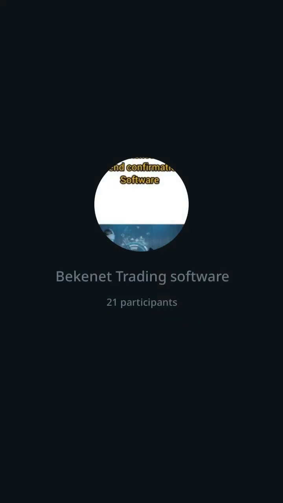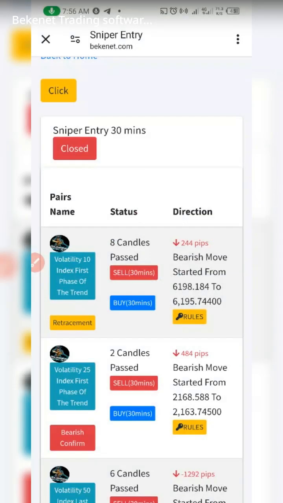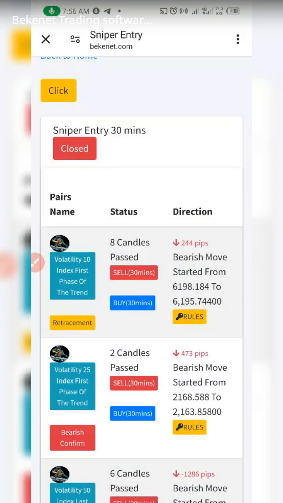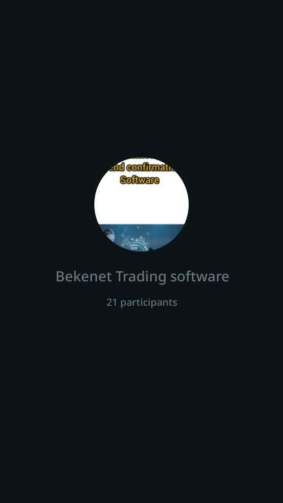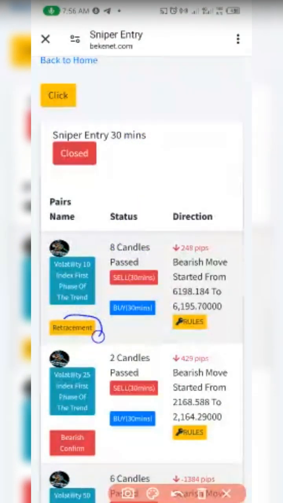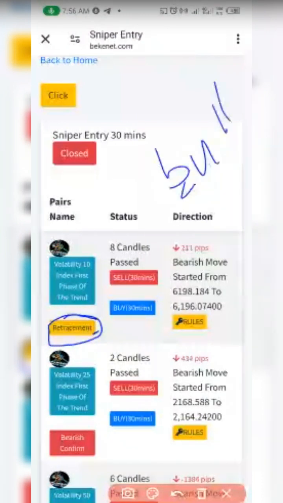Now, the purpose of this alert is to help me not to monitor, not to just be looking at this thing. Before, that's what we did. We would just be looking at it to wait for it to show the first phase, number of candles 1 to 6. But now we've added a confirmation. This is where the system will help to confirm if it's actually on a bullish move. It will confirm if the trend has actually changed to a first phase. So we have 2 confirmations. It will now send the alert.